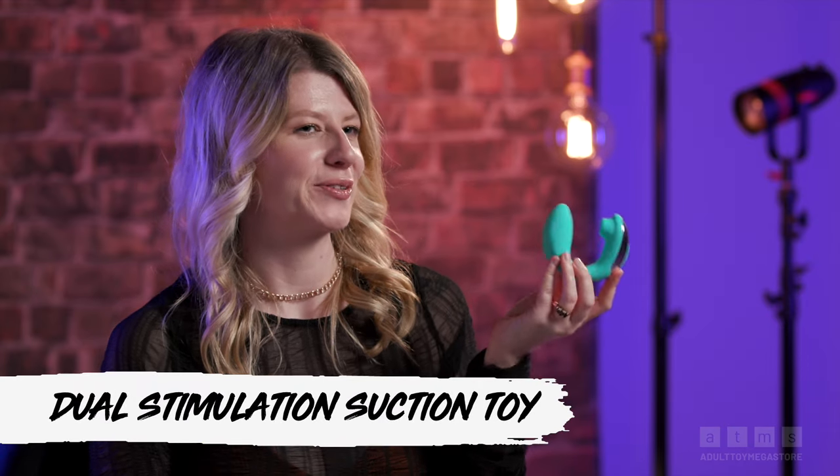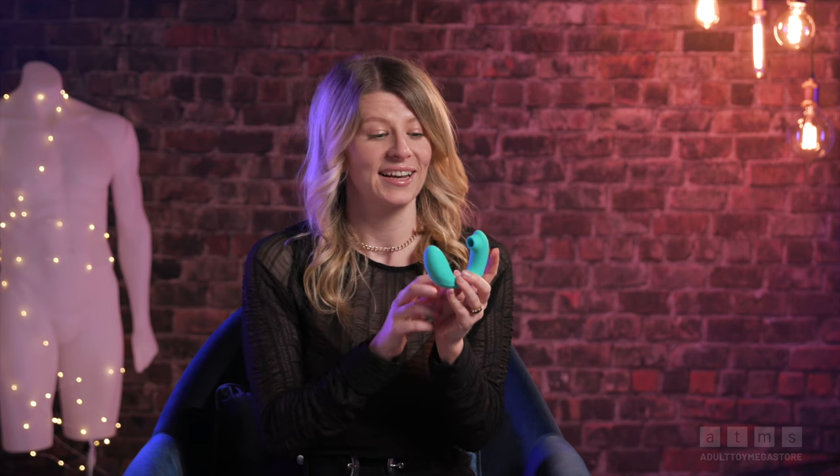If you really like power, then the Sutra may be the perfect toy for you. So this toy by Sheer Satisfaction has both clitoral suction alongside powerful vaginal vibration. The suction end is relatively small on this toy, meaning that the stimulation happens in a small space and it feels quite intense. Even the lowest setting on this toy is considered quite intense compared to other suction toys. And the internal part is relatively small too, so this is really good if you're not into internal toys, as it's still long enough to reach the G-spot for most people.